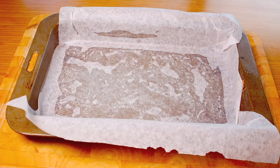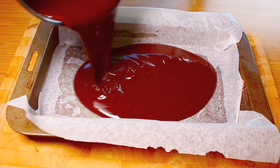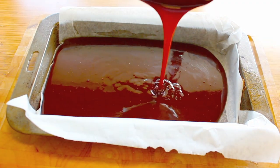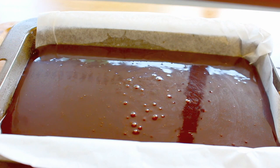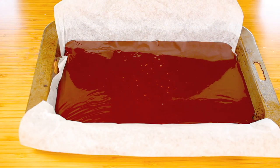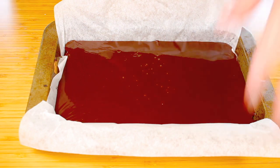Now last, I've got a baking pan here lined with baking paper or parchment paper. So just simply pour in our caramel mixture. Now once in the pan, just simply place it into the fridge for about 2 to 3 hours to completely set. Okay, so our chocolate espresso caramel has completely set, as you can see.